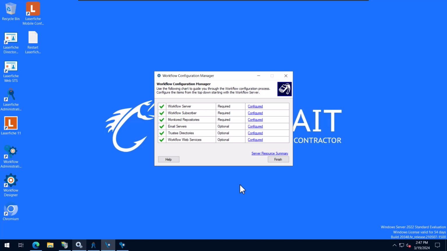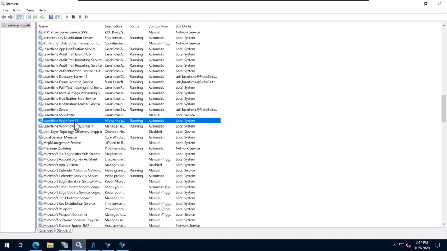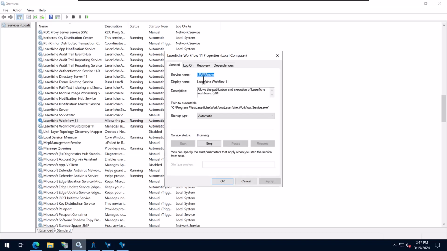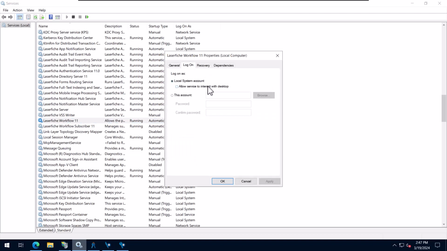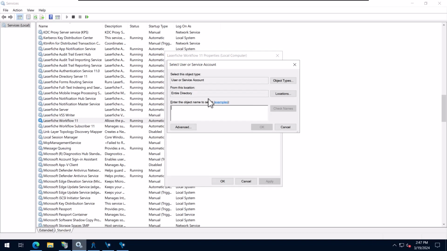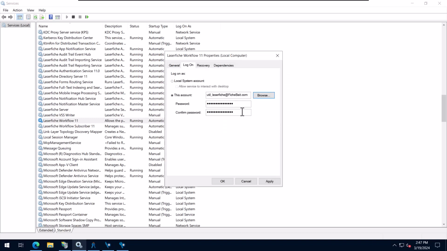So let's first change the service account, just like what we've done on the other ones. We're going to come into our Laserfiche Workflow 11 service. We'll go to log on. We'll change our account. Enter our password.